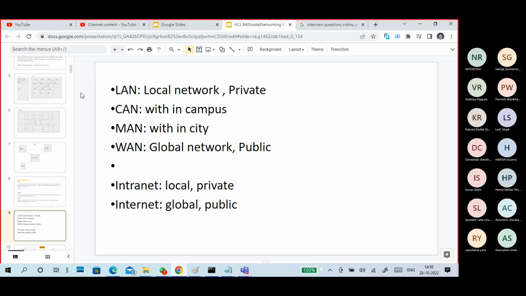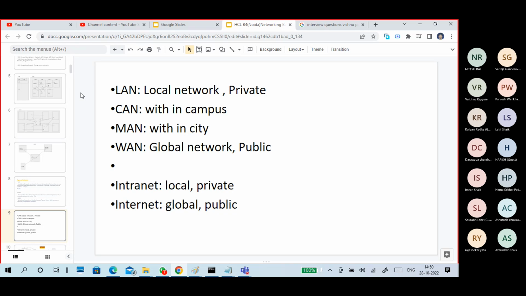Simply say LAN is local, WAN is global. LAN is private, WAN is public. Campus and MAN are local only, guys. They are not much wider, no internet part.